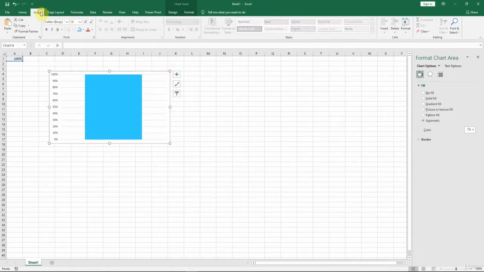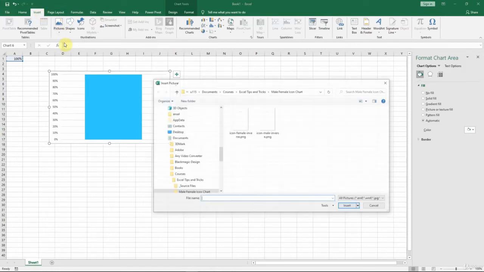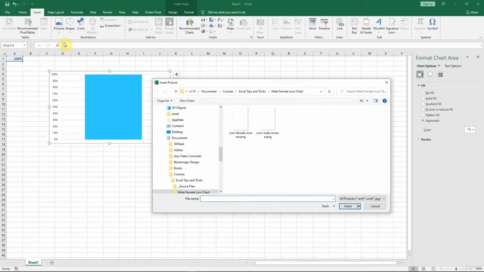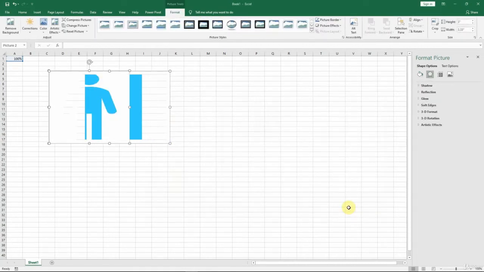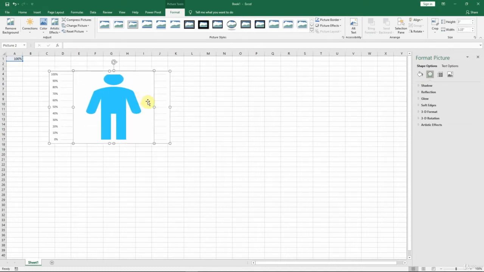Let's go to Insert. Click on Pictures and choose This Device. Locate the place where you saved it from Resources. Click on the male image file and hit Insert. Now the transparent image has been inserted inside our chart area. That's why it was important to select the chart first, then do the insert. If I drag the image, you can see how it covers the underlying bar chart. So the image we just imported has a man-shaped hole in it and a white color surrounding.